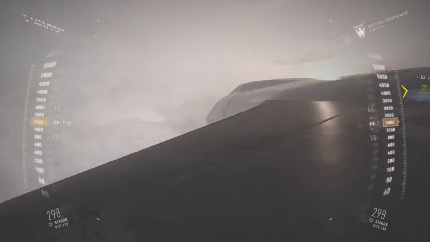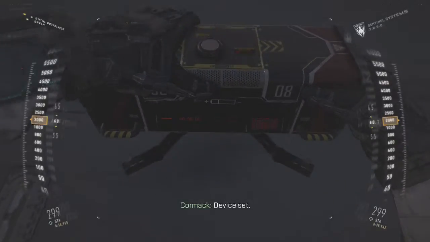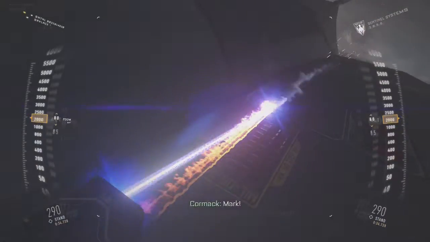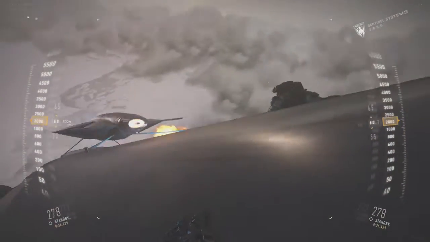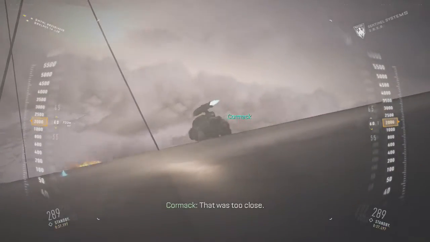Oh, keep climbing. Plant. Hold square? Yep, there we go. Device set. Is that a bomb? Activate on my mark. Oh, it's slicing off the wings. Let me clear the blast. Whoa. Whoa. Ooh. That was too close. Tell me about it.